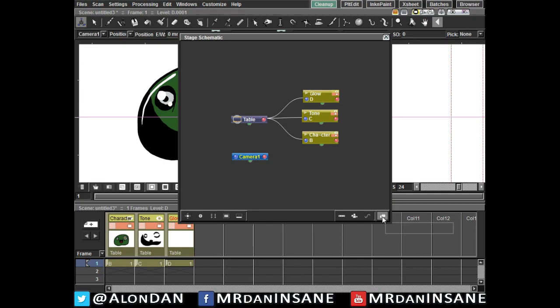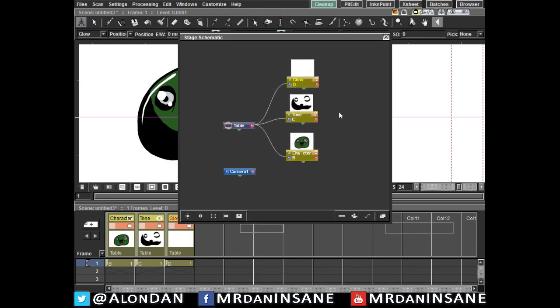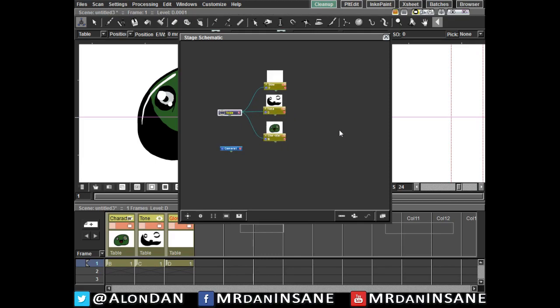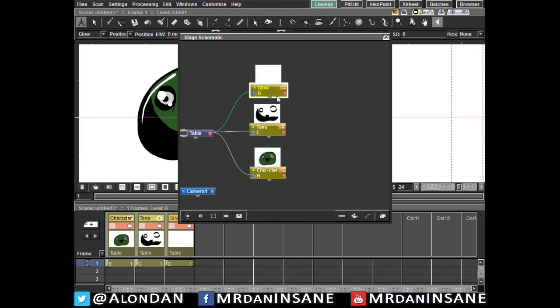Now, before we go to the effects, I want to show you some kind of nice tip. I use it all the time, not only in this software, but also in this one. As I told you, you need to rename everything so you will know what you're doing, because once you have a huge network of nodes, you will get lost. And yes, you can use the preview, but this is not the tip I want to give you. This is nice, you can see better. Oh yes, this is the character, this is the tone. But what is this?